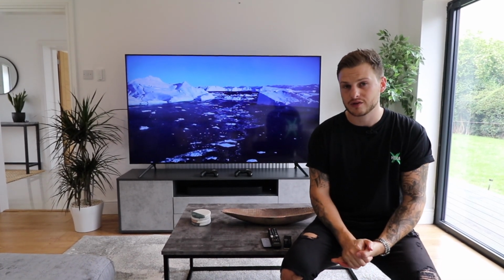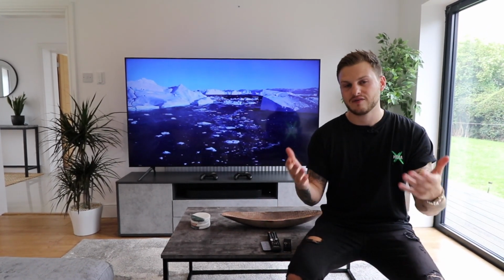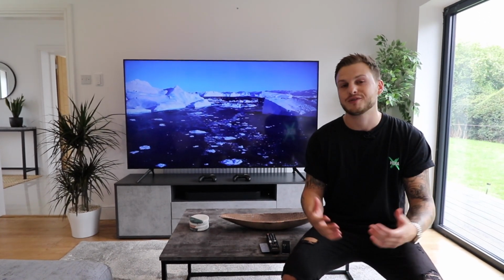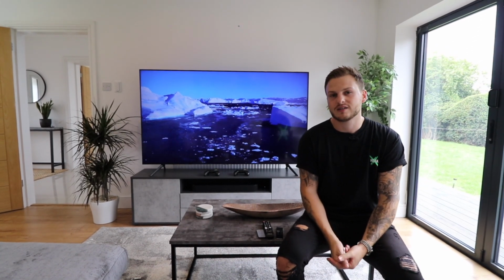For me, the wow moment of this whole setup is the Sonos surround system. It's absolutely incredible, and when you're here watching a film at night with the Hue lights behind the TV giving a nice backlight, it literally feels like you're in a cinema where the whole house is rumbling. You have the Sonos surround speakers as well, which just give you such depth in the audio, and it really makes an enjoyable experience to just watch TV or play games.